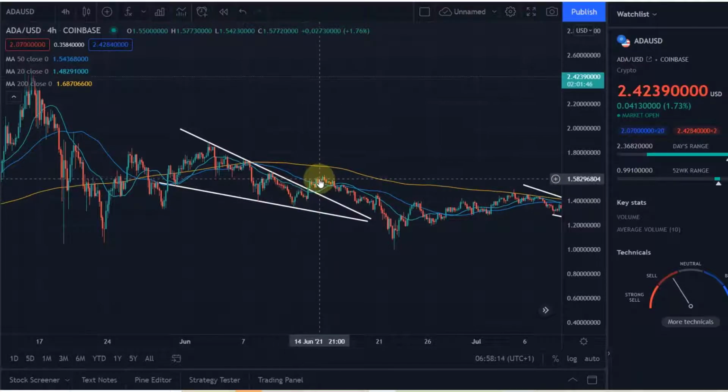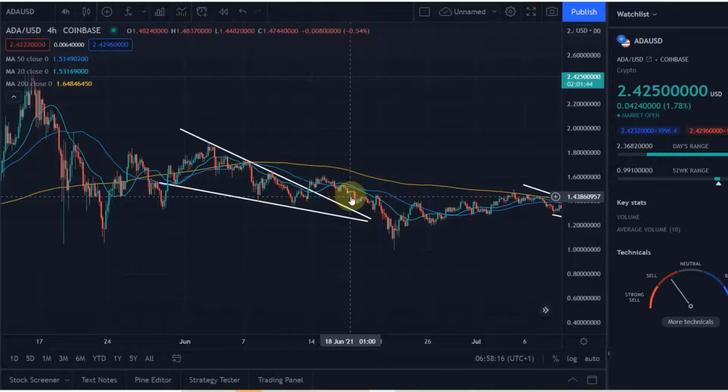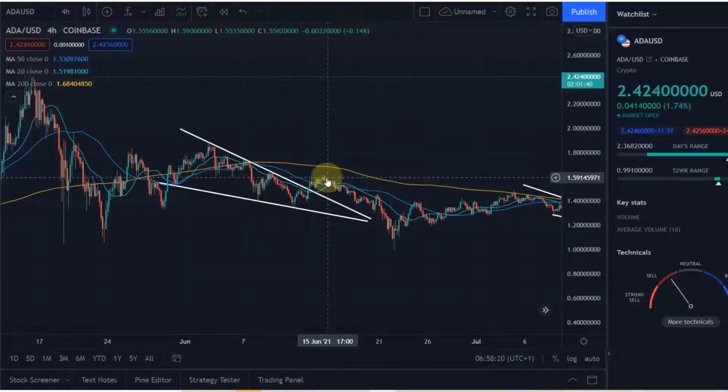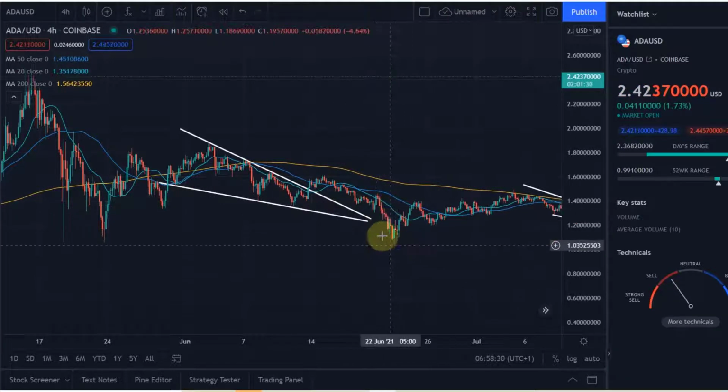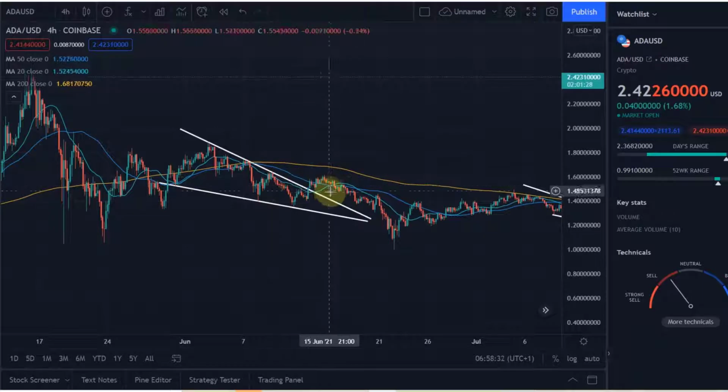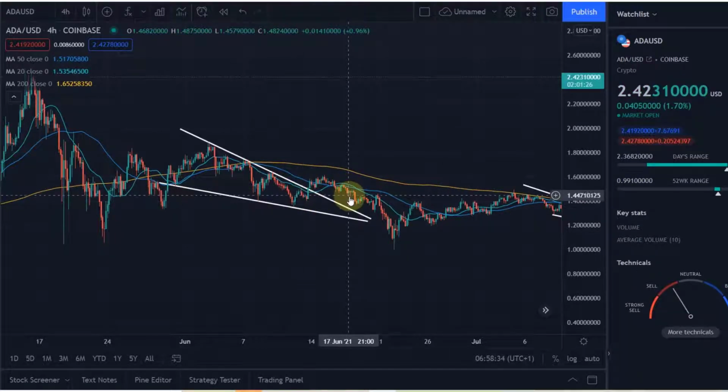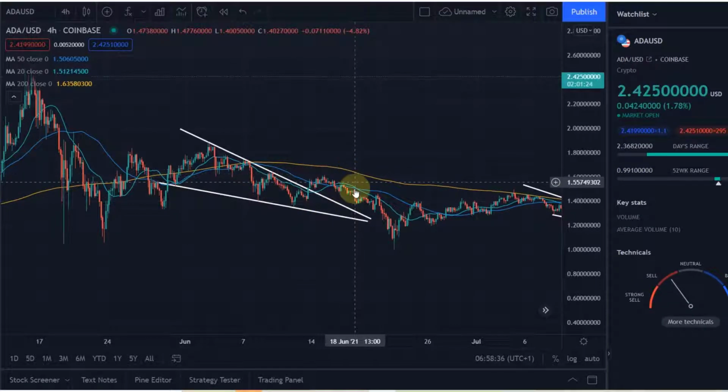That was still, in the end, you could call it a fake out. Even though we managed to break out above, we couldn't really get through, and that is why I always say take context into account, because what you can see, we continue to do the downtrend, at least for a little while. And I always say take the context into account, because where are we with regards to the moving averages? We are still below moving averages.